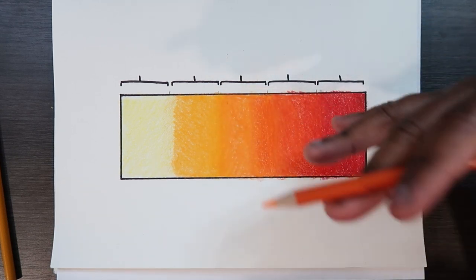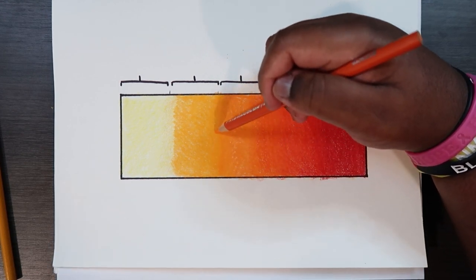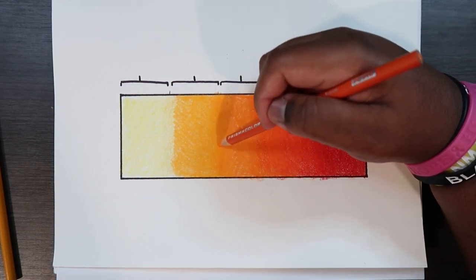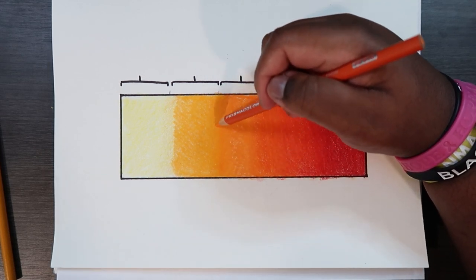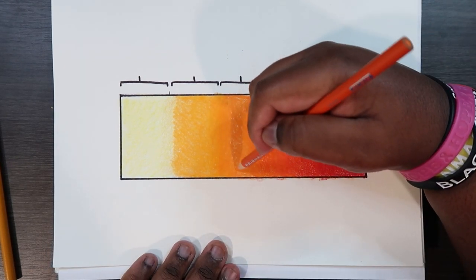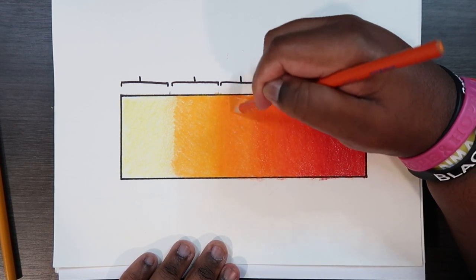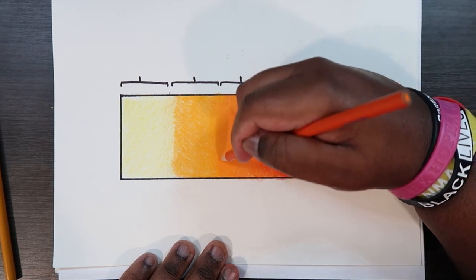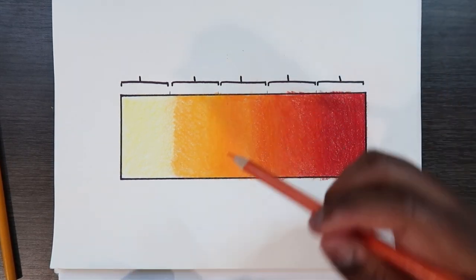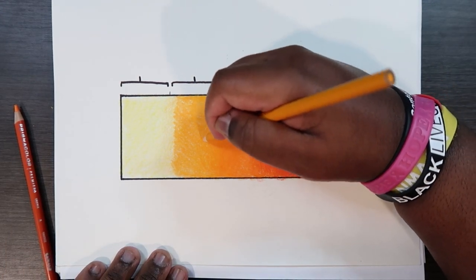color underneath it. But do keep in mind that we are working on top of several other layers, so sometimes you gotta immediately press hard. But the reason I apply light pressure at first is because me personally, I don't know my own strength, so that's why I try to start from the ground up, if that makes sense. And then also getting rid of these white spots over here. Okay, and then once you finish that, you can go in with that one color and blend it back in.